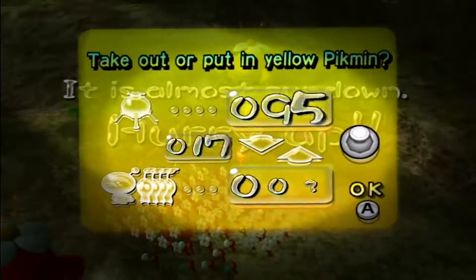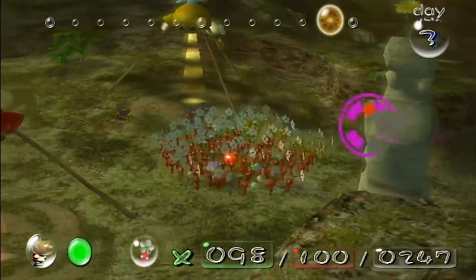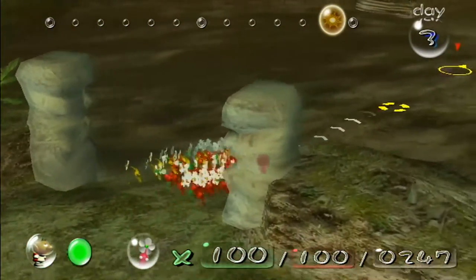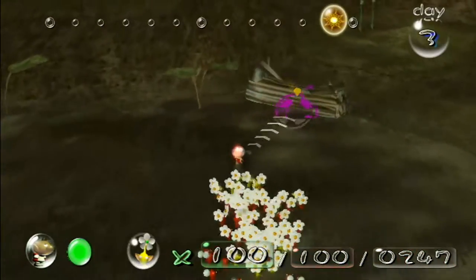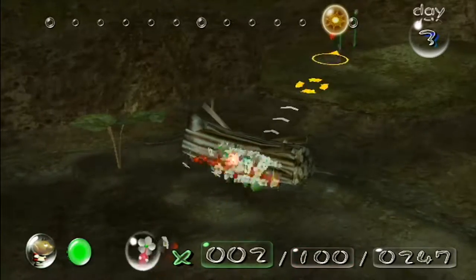I'm just gonna do this. There we go. There's 2 Pikmin. Okay, there we go. I thought that was it, 2 Pikmin? I mean, I guess we can build this bridge. Oh, we have another enemy over there. Hold on. Let's get all my Pikmin out here. And I'll talk about that enemy.